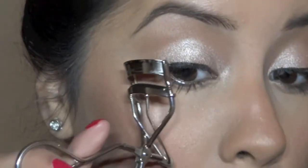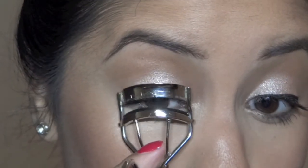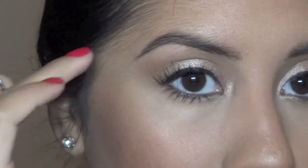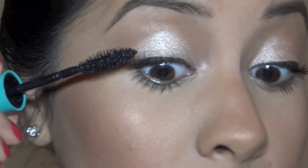I'm just going to wrap the lash. Before you close, just make sure that you have that, and just crimp the lash a little bit. Not too much, because then it's going to bend and you don't want it to look bendy. Mascara on top of it so you guys can see the difference.